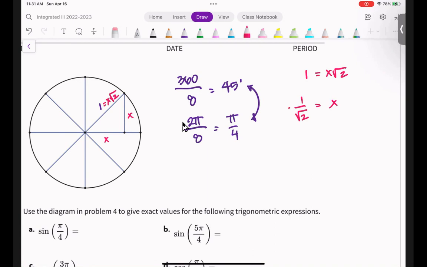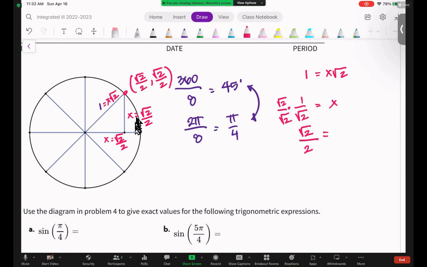So we have to rationalize our denominator by multiplying by root 2 over root 2, right? That just equals root 2 on the numerator, and the denominator is root 2 times root 2, which is root 4, which is just 2. So this is equal to root 2 over 2, and this is equal to root 2 over 2. Again, if you look at your coordinates, you're getting root 2 over 2, root 2 over 2, which is nice because they are the exact same.